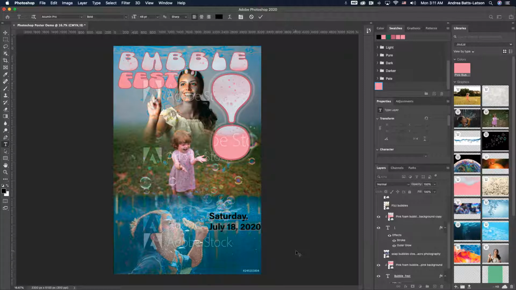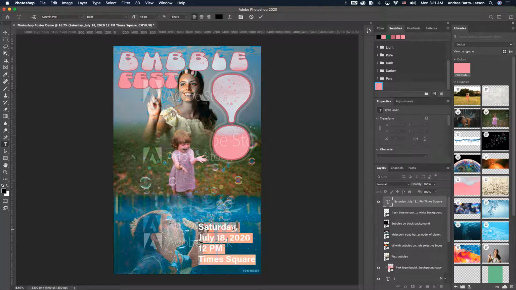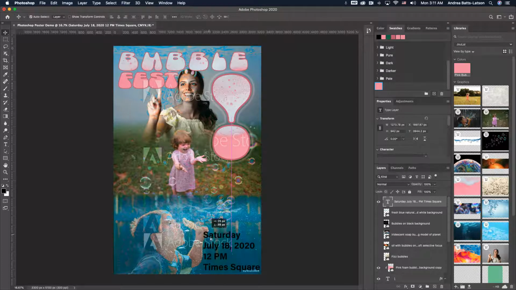It's going to be 12 p.m. at, I don't know, Times Square. Saturday, 12 a.m. at Times Square. So now I have, this comma is actually not needed because it's on different lines. Okay. So now I have the time, location where people can come to this fest.